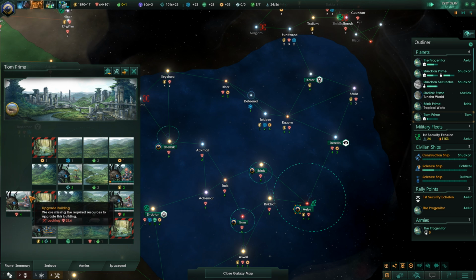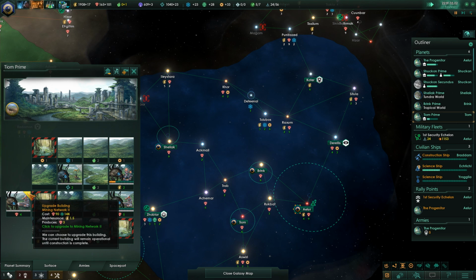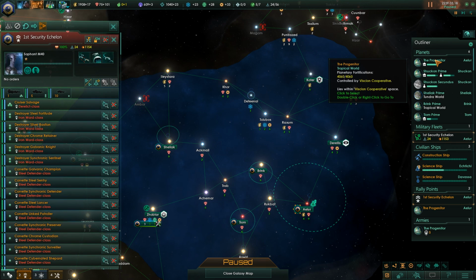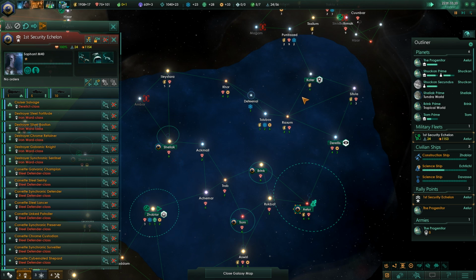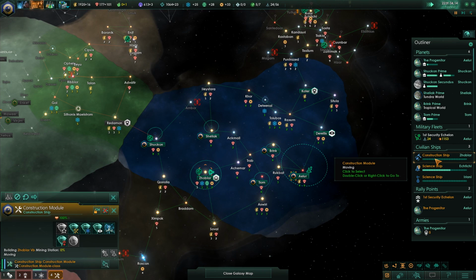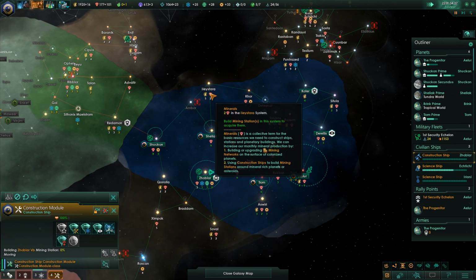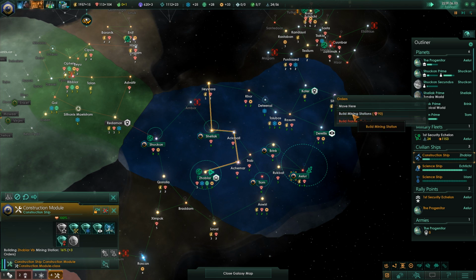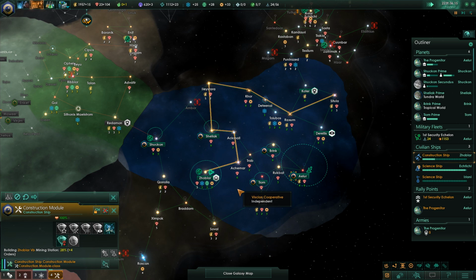Instant happiness. Let's see. Okay, so we have... We do need to build a little bit more in the way of ships. We do. All right, so that last mining station's being built there. We need to build those mining stations for energy and mineral purposes. Need to build that one.